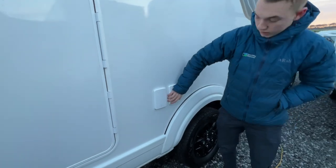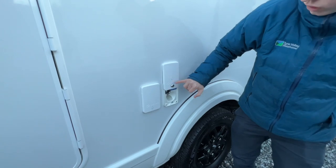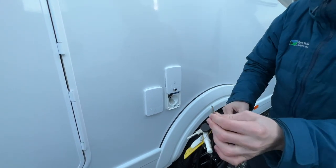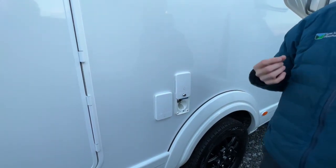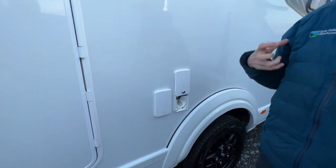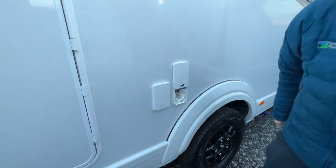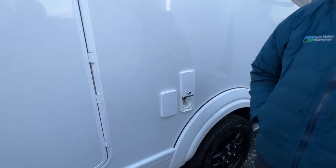So to fill the vehicle with water, there's a wheel flap with a picture of water on it, and a key. It is lockable with a small key, so you can lock it to stop people interfering with the water. Carry yourself a hose pipe with a hose pipe fitting, because mainly it's just a brass tap provided on site. What you would do is carry some hose fittings, flatten the hose through the grooves there, and allow it to fill till it overflows, or until you look on board your control panel and think you've got enough water on board.